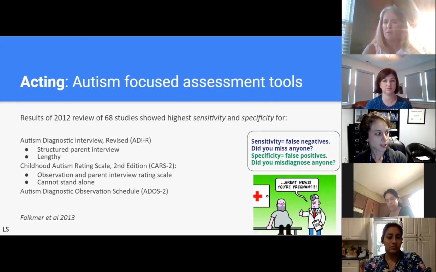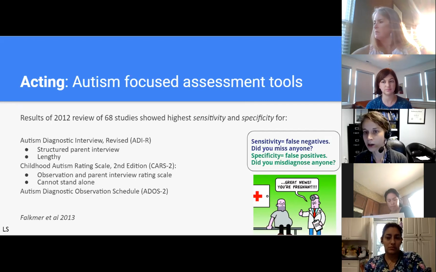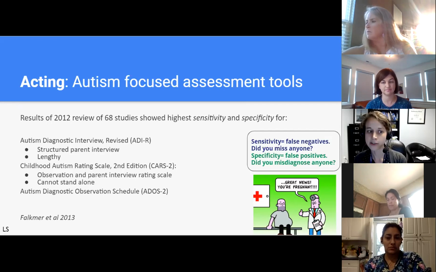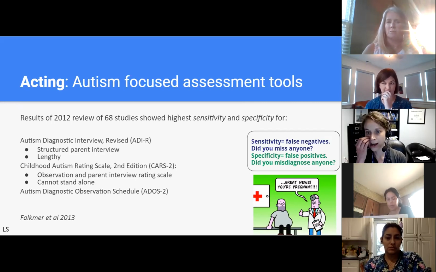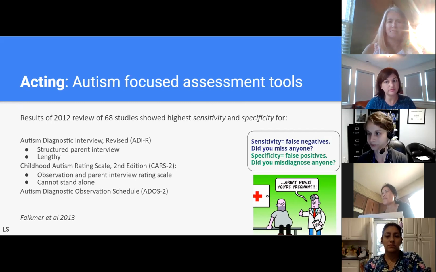So thinking about some of the autism-specific assessment tools. Oh, Teresa, that's a great question about the age at which a child can be diagnosed with autism. We know that we can pretty reliably diagnose autism as young as 18 months of age. However, oftentimes the really young children referred for evaluation, like at 18 months, might have more significant or overt symptoms of autism. And so someone who might have less overt or less obvious symptoms of autism usually wouldn't be referred that young. I think the average age of diagnosis in the US right now is about 4.5. But I wonder how much access and long wait lists is influencing that number.